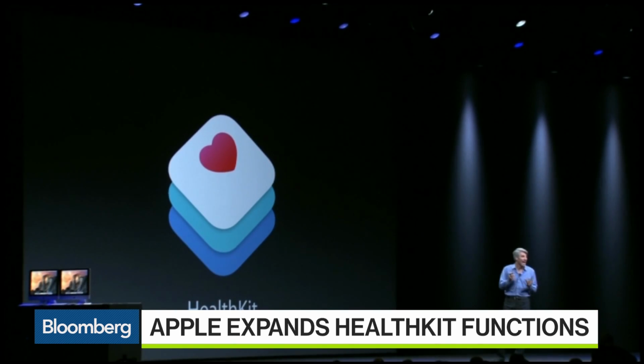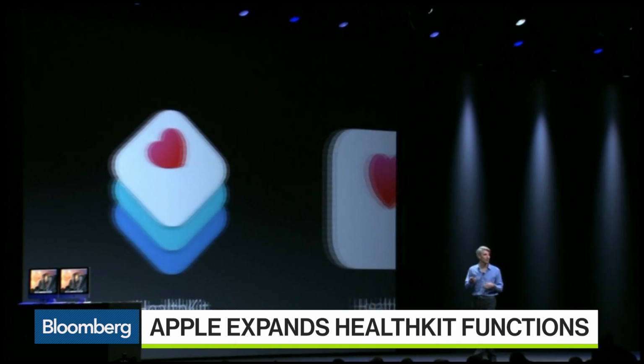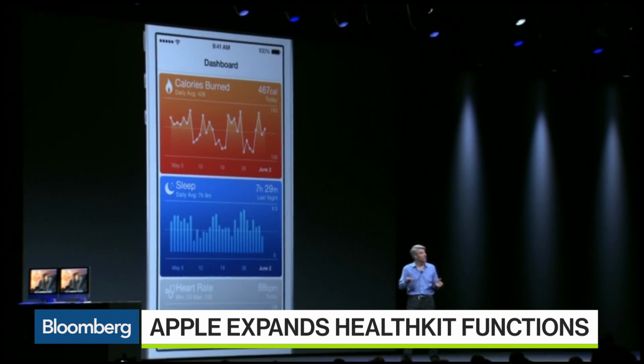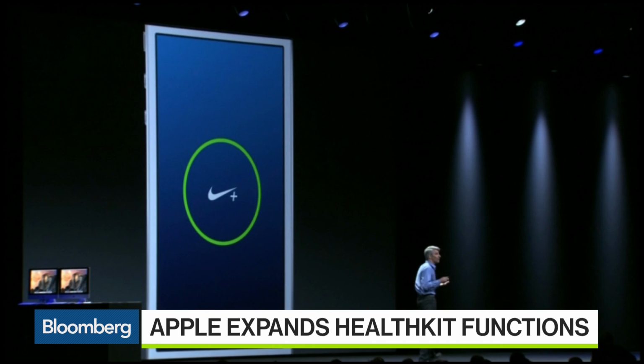Turning now to Apple, the iPhone maker searching for new ways to drive revenue growth is expanding its presence in healthcare. New functions planned for iPhone's HealthKit app would make it more like a diagnostic tool than simply a fitness tracker. Through recent health tech acquisitions, Apple has assembled a team of experts working on two problems plaguing the healthcare industry: transferring data safely from one hospital to another and helping doctors analyze mountains of data about their patients.